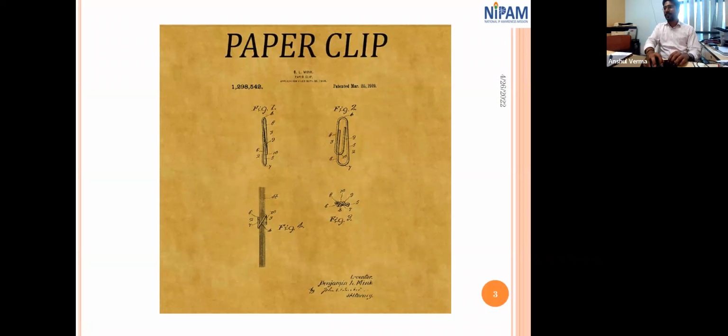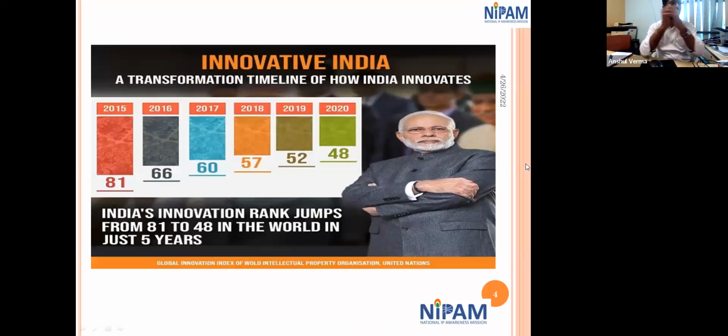But even today in 2022, we are organizing this awareness mission just to make people aware what intellectual property is and why it is important. Now, if we talk of innovation, there is the Global Innovation Index by WIPO, the World Intellectual Property Organization. They put countries under certain criteria and give rankings to each and every country. In 2020, the ranking of India was 48. For a country which is the 7th largest and about to overtake China in population, this number just does not justify it. We have a 48th rank, and we have a very huge population.